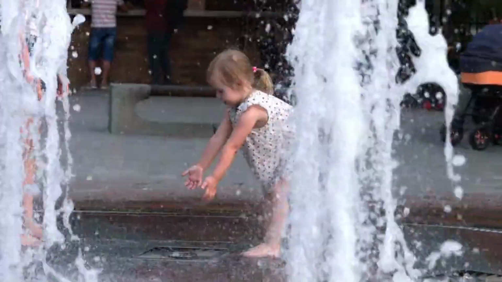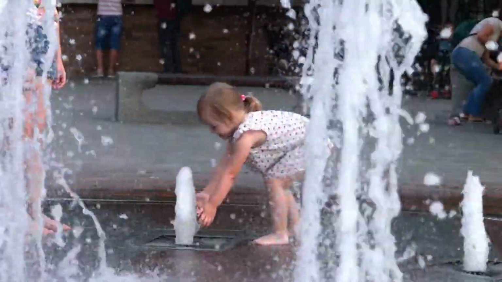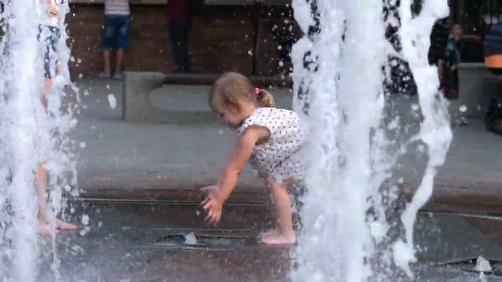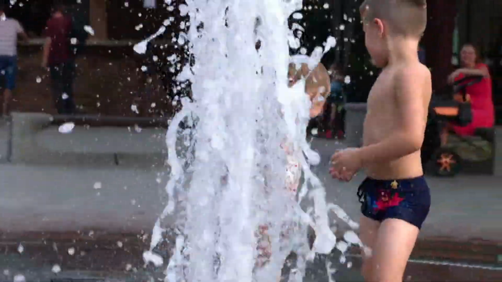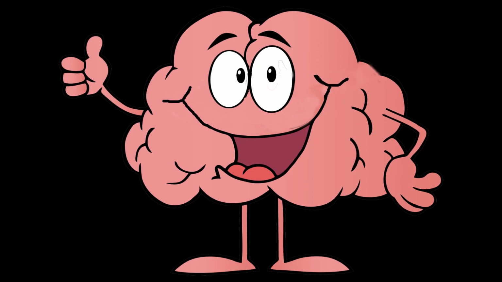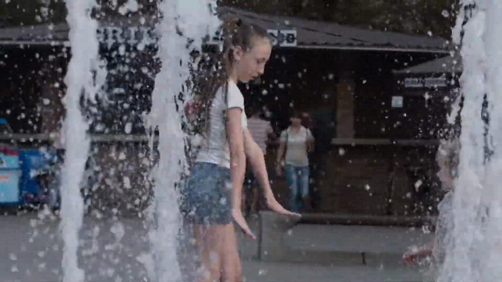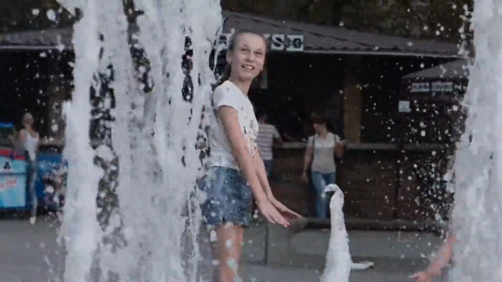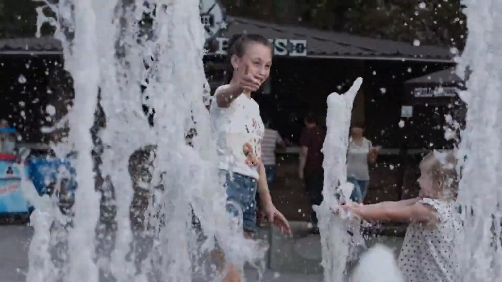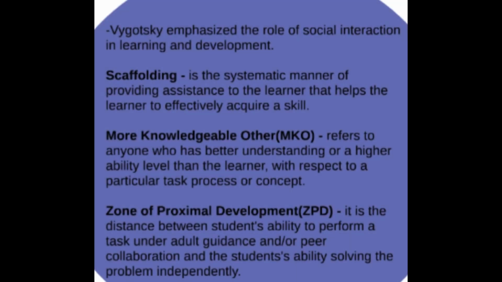Another concept is language and thought. Vygotsky proposed that language and thought are deeply interconnected and develop together. Initially, language serves as a social function for communicating with others, but as children grow, it becomes internalized and used for thought. According to Vygotsky, thought itself is shaped by the language available to an individual. Therefore, the cultural context, including the language and symbols of a society, influences the way people think and understand the world.